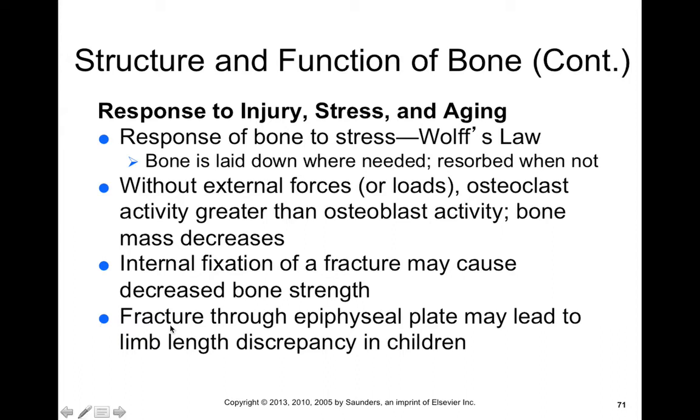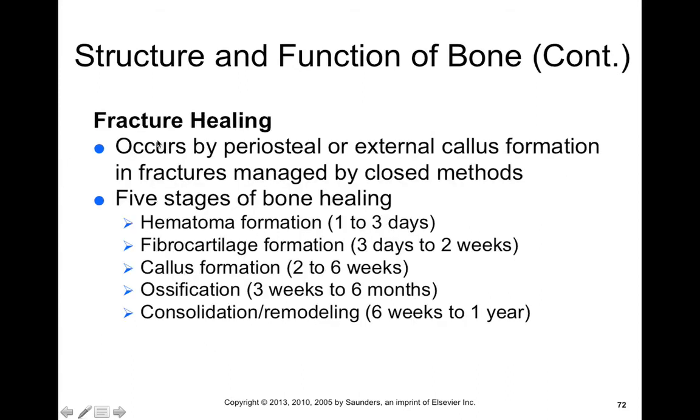And another interesting consideration is that fracture through the epiphyseal plate or growth plate can lead to limb length discrepancy in children. So fracture healing occurs in several key stages. What we find here is that when the bones are fractured, because they're highly vascular, they're going to bleed. So the first stage of bone fracture is hematoma formation. Hematoma is the blood clot, and this is due to leakage of blood out of the vessels and into the bony tissue. And this occurs between 1 and 3 days after the break.